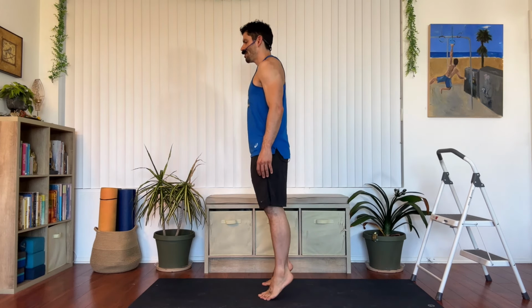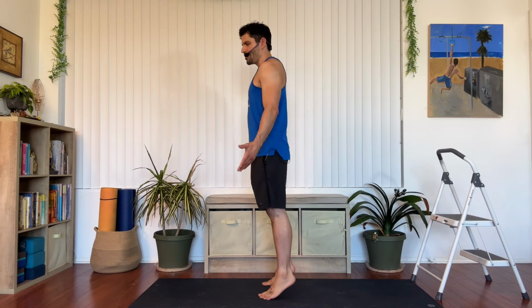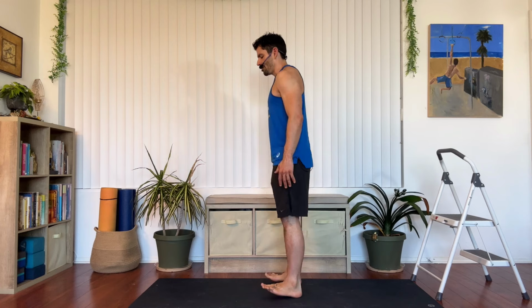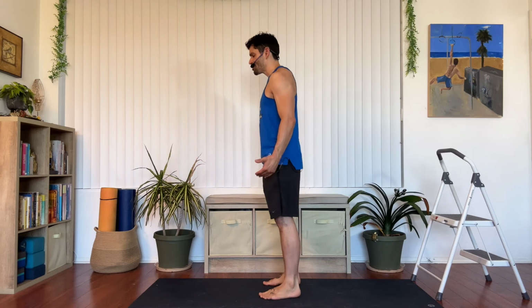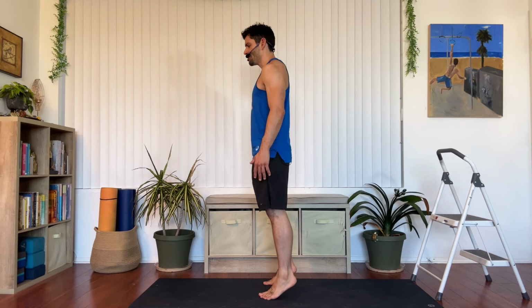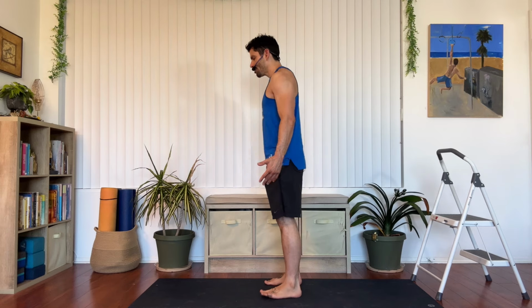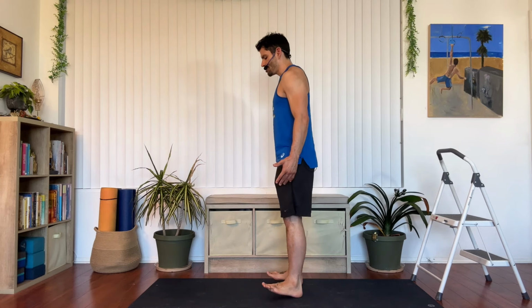Now, one thing I probably mentioned, but I made it a little subtle, is that you can always make this workout a little bit more challenging. So in this scenario, or even in our lunge and squat scenario, if you wanted to make it more challenging, of course you can incorporate weights in that situation. Let's do one more. Awesome, cool. Okay, that's one set. Still got two more to do.